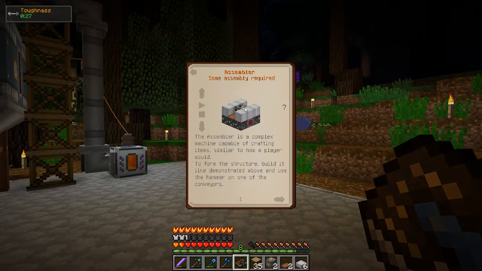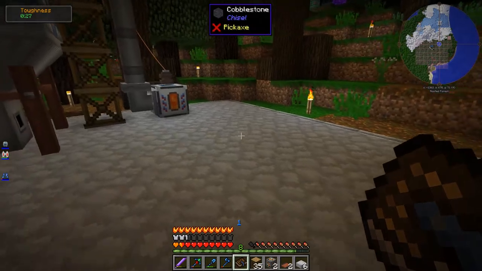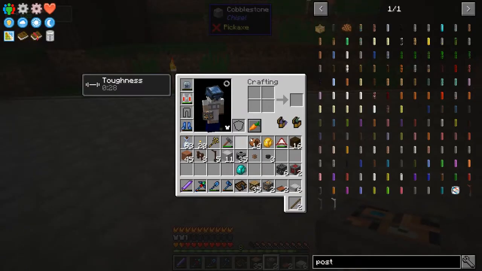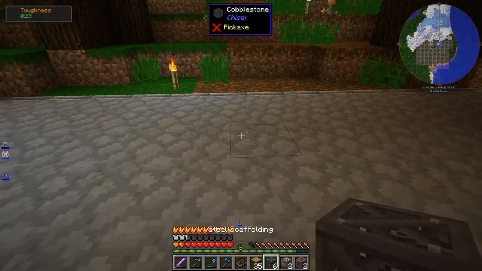So, 3x3 on the ground. Okay. Stop. Oh, this thing looks really cool. Look at that. I always forget what combination of buttons you need to press to make it show you the layers without moving. Aha! Got it. Iron sheet metal, redstone engineering. Sheet metal, engineering, redstone.